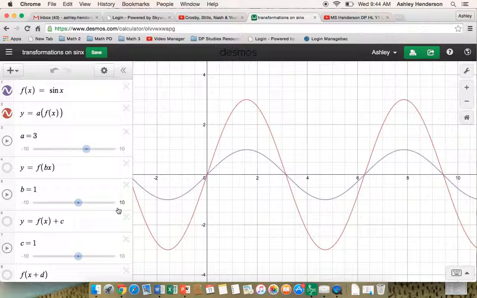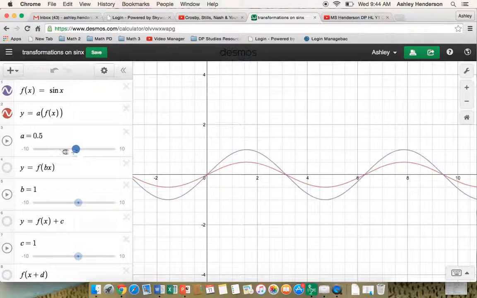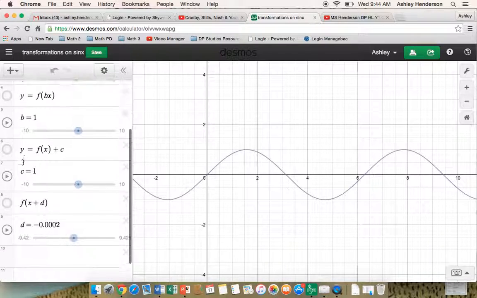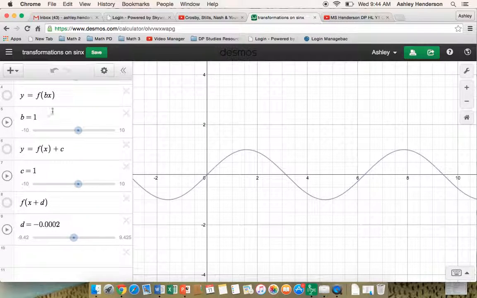Like that on the wave. What's the minimum to the maximum divided by 2? It's going to give me that a, the amplitude. I'm going to put that back, and I'm going to hide that one. Okay. Now let's look at this one.